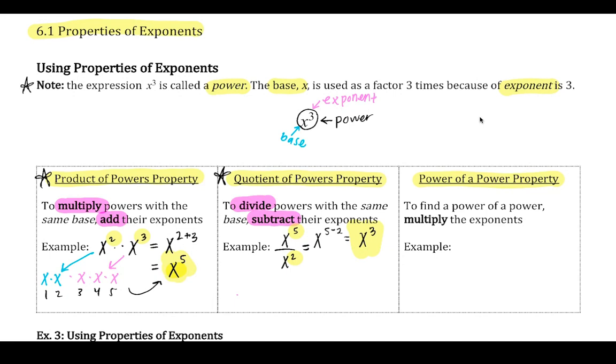And then this one we can see by expanding as well. So the x to the 5th, that's 5 x's being multiplied together. And then over x squared, that's 2 x's being multiplied together. So we know that every time we divide a number by itself, it's 1. Same thing with variables. If I divide a variable by itself, it's 1, or it essentially cancels out. So each x in the numerator cancels out an x in the denominator and vice versa. So those two cancel out, and now we're left with 1, 2, 3 x's, or our x to the third power that we got over here.